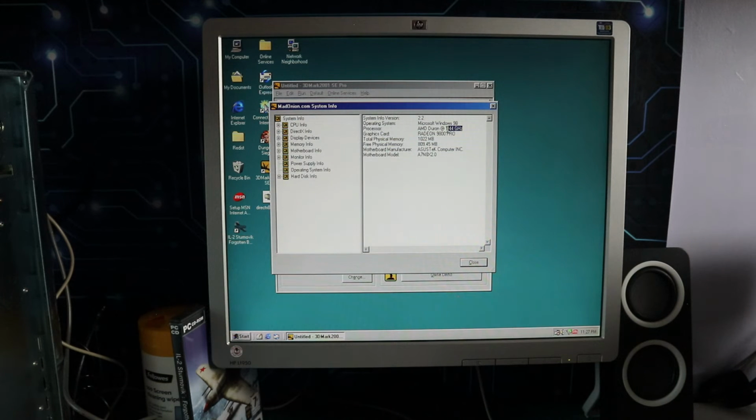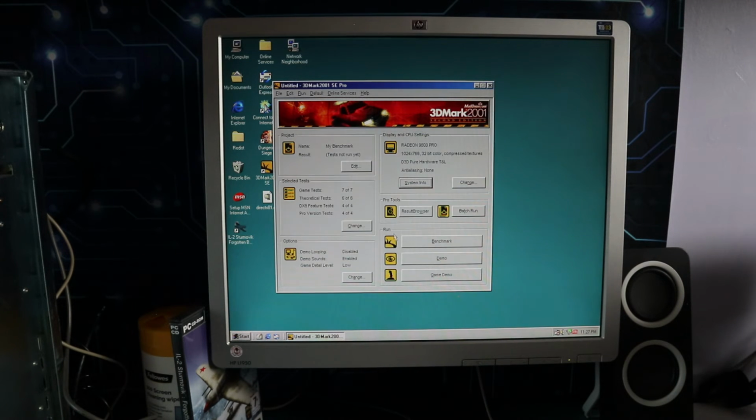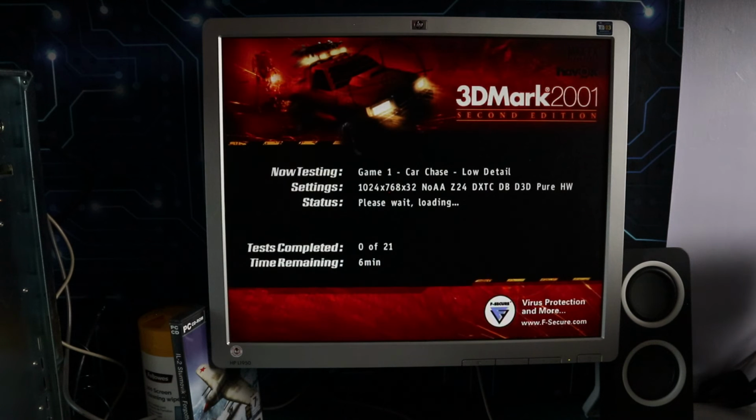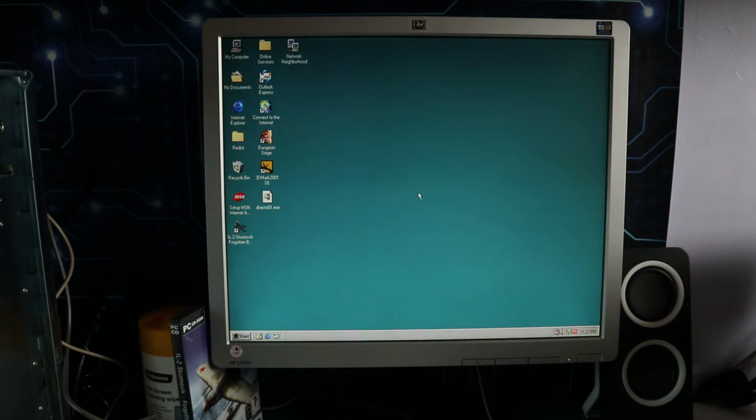And this time, a slight improvement. There's no blue screens of death kicking around, but when you try and run 3D Mark 2001, it just will not run. You get the splash screen and it closes. So I think now is probably the time to start tweaking the voltage a little bit.